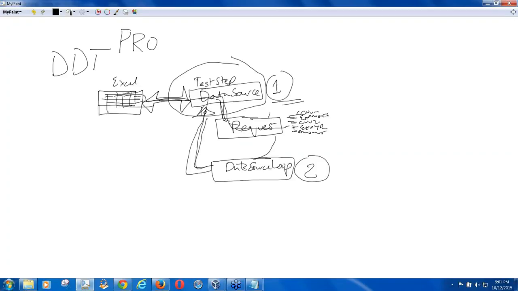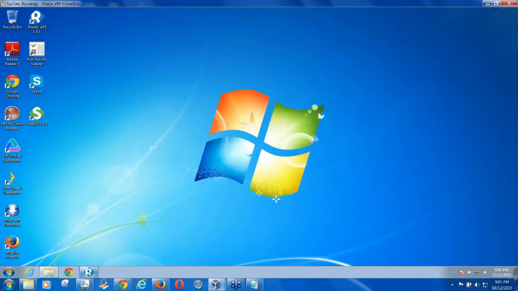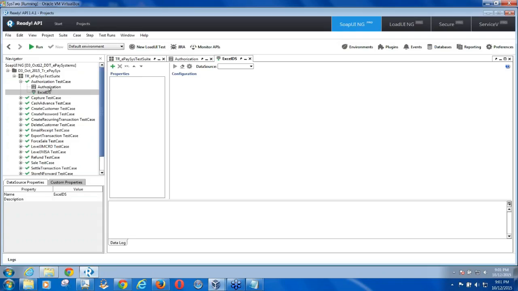Whatever this request is, it can be about any operation. In this case, it is authorization. So this has to sit on top of it, because first it will connect and then pass the data to the authorization.